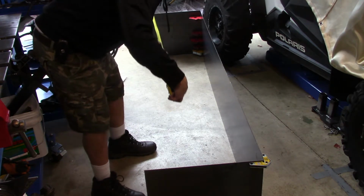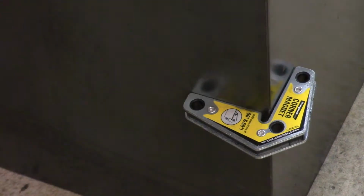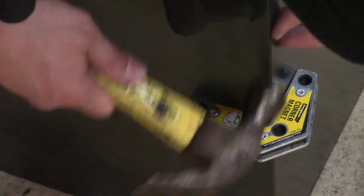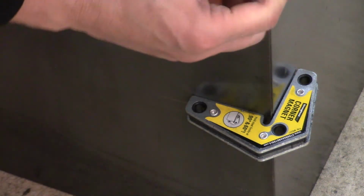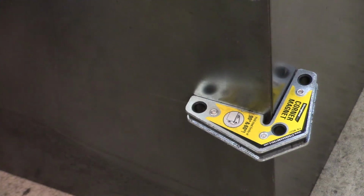Here I'm kind of measuring off the sides, making sure that I've got the right distance going on. I also do measure from corner to corner, but it's just kind of how I do things. Once I get it all measured in best I can, I tap in the sides here with my magnets on, making sure all the panels are lined up properly. It does take a little while to do right, but once you get it together, you can go ahead and get into the spot welding side of it.